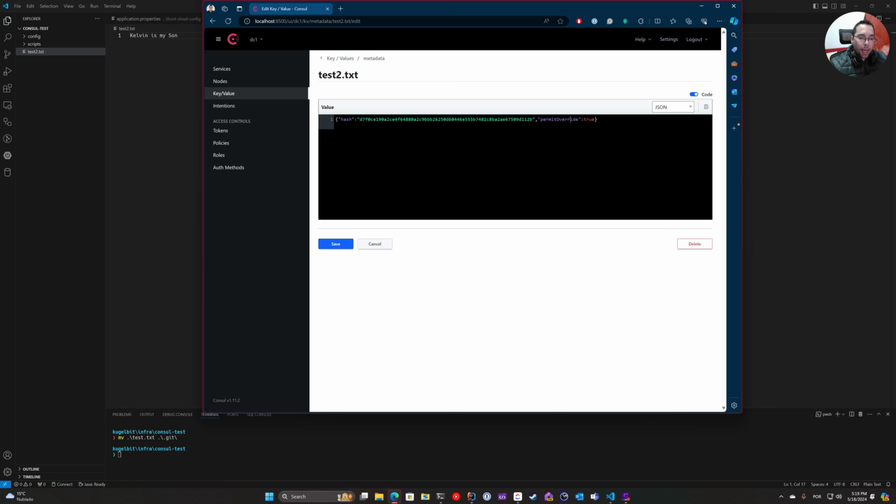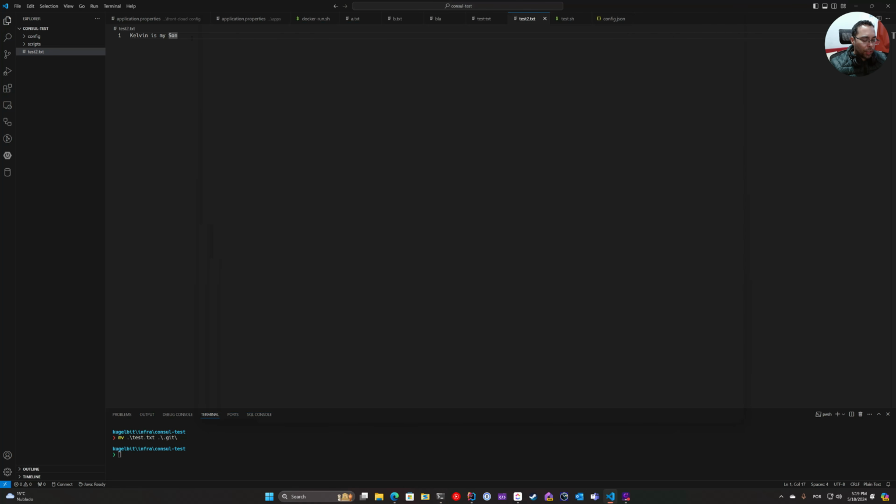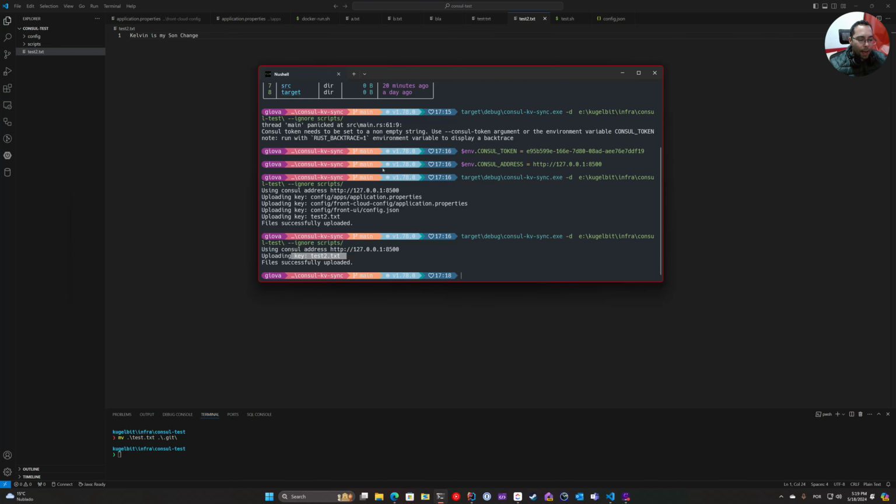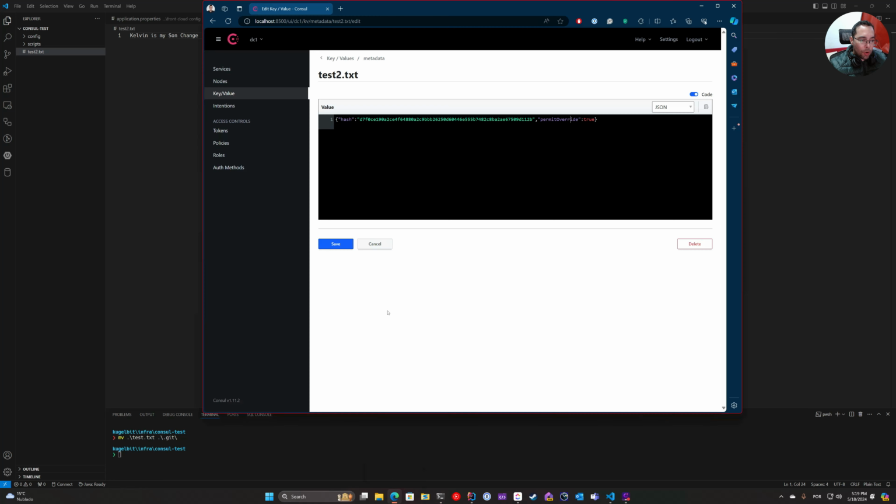It also has a permit override, which defaults to true. So every time you change something, like Kevin, my son, it will compare the hashes and upload. But what happens if you don't want that?